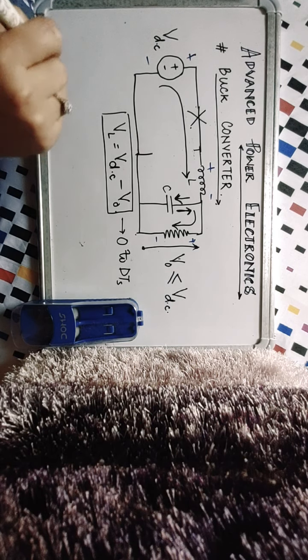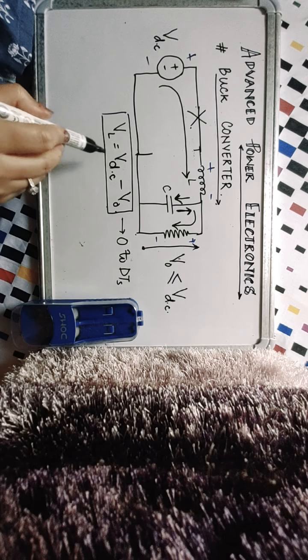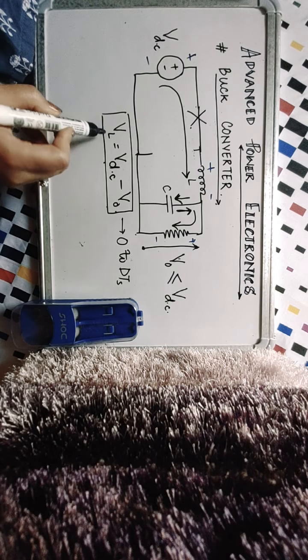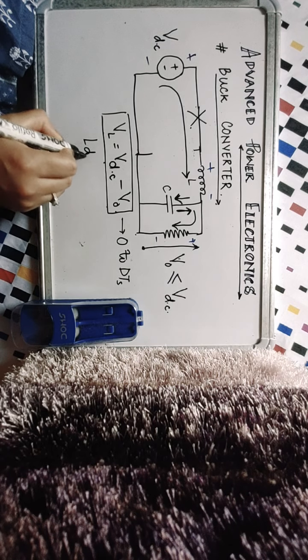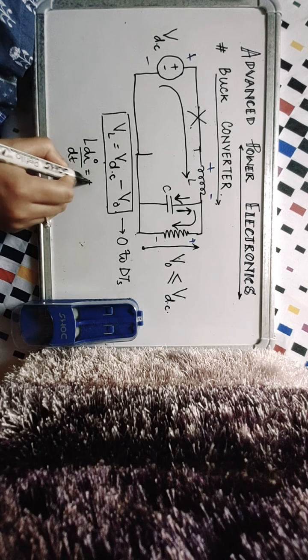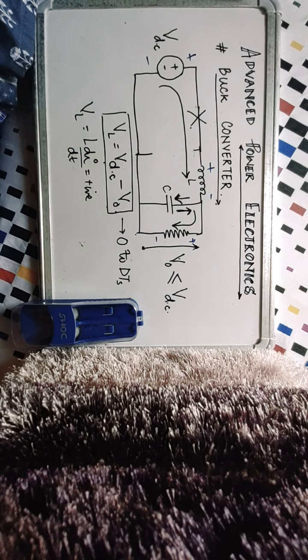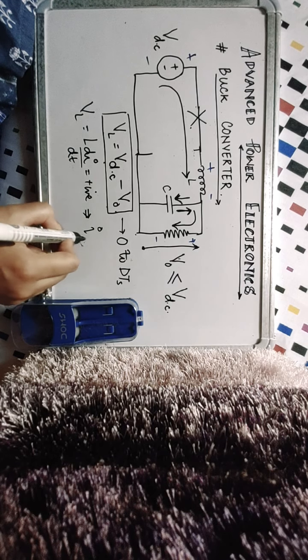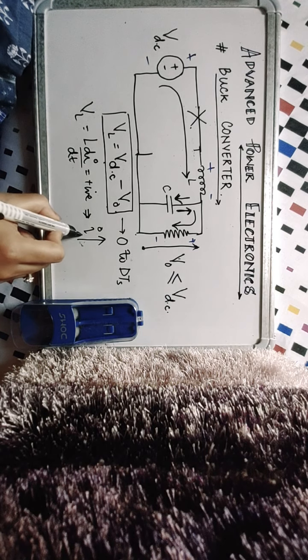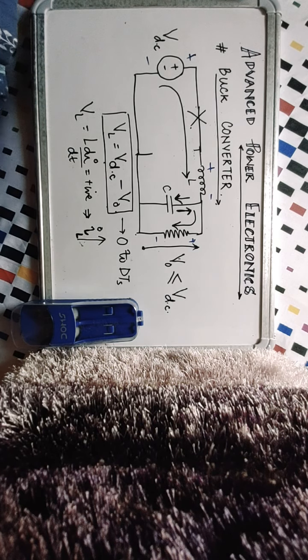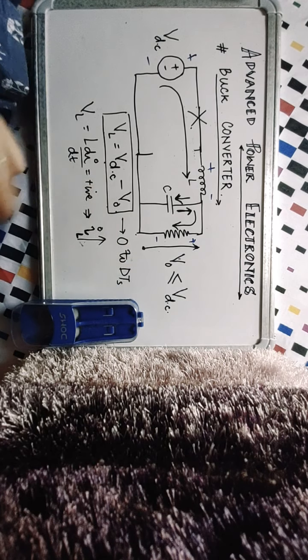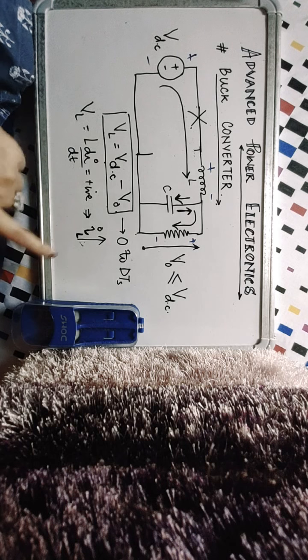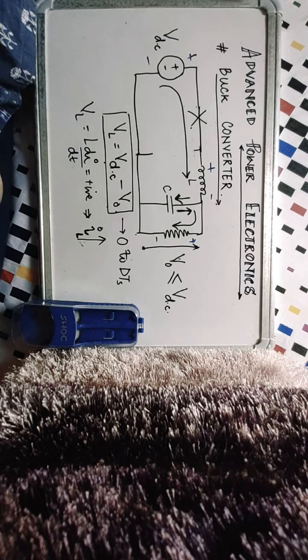Now, because it is a buck converter, the output voltage of the converter is less than the input, and VL naturally comes out to be positive, which means that L di by dt is positive. VL is equal to L di by dt, and it is positive because V0 is less than VDC, which means that di by dt is positive, or you can say that the current is increasing. The current through the inductor IL is increasing. Please do not confuse IL with load current. We have used the notation I0 or V0 for load parameters. The L here represents your inductor.